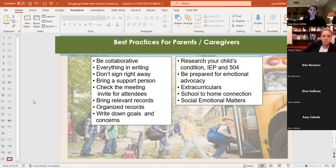Right. And I've seen it too. So if the IEP calls for 3 times a week for 30 minutes, it means 3 times a week for 30 minutes. It does not have an asterisk on it that says, but for an assembly or but for your kid is sick. It means 3 times for 30 minutes every week. And if it's not happening, you're owed compensatory time. So part of the beauty of the IEP is it's a legal document. It's a legal contract between you and the school district. And so they do have an obligation.